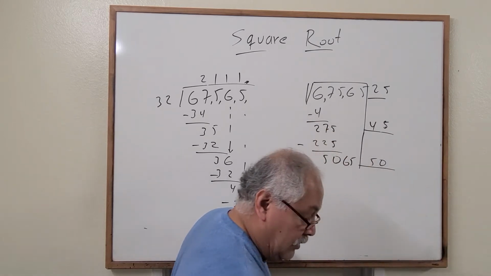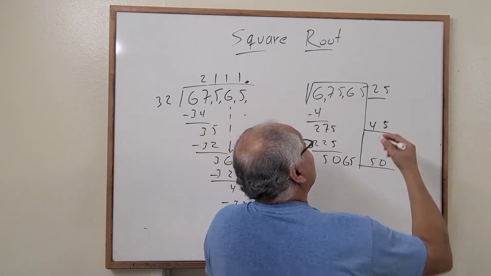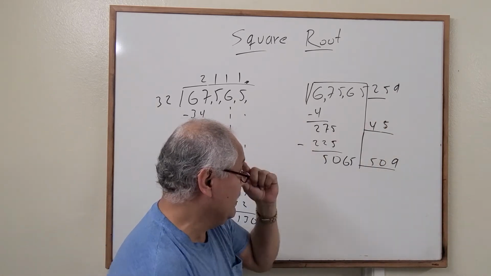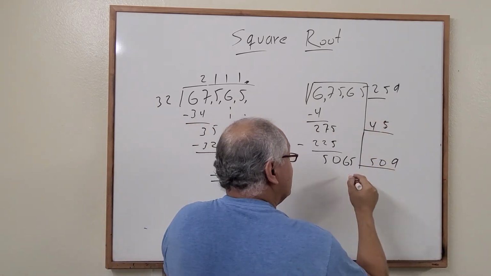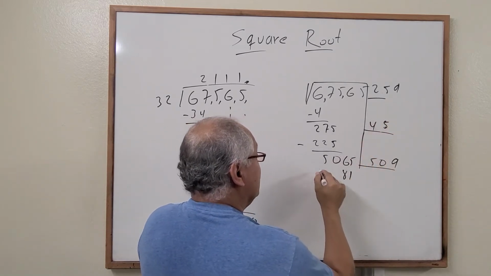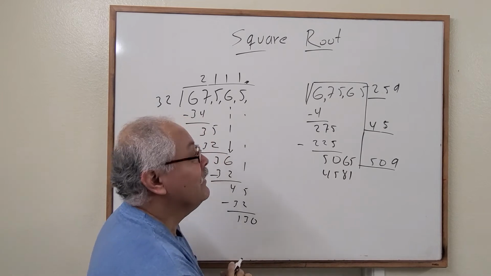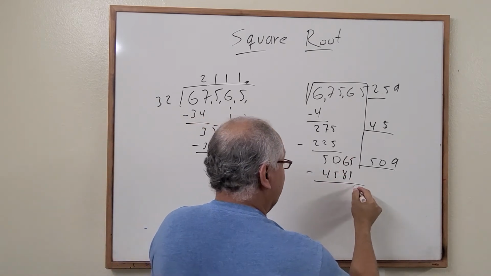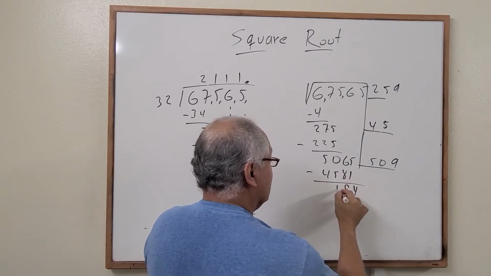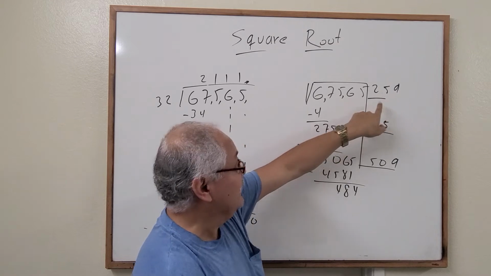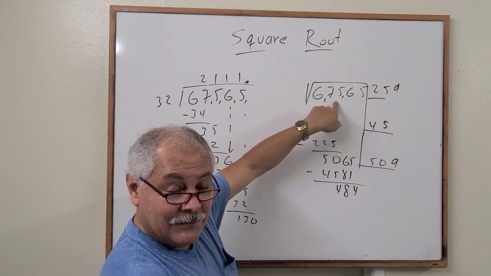Okay, so the value that we're looking for is going to be 9, and 9 right here. And we multiply, correct? So 9 times 9 is 81, and 9 times 5 is 45. Okay, and we subtract again. And then what do we have? It's going to be 4, 8, 4. And this is the square root of this value, right?